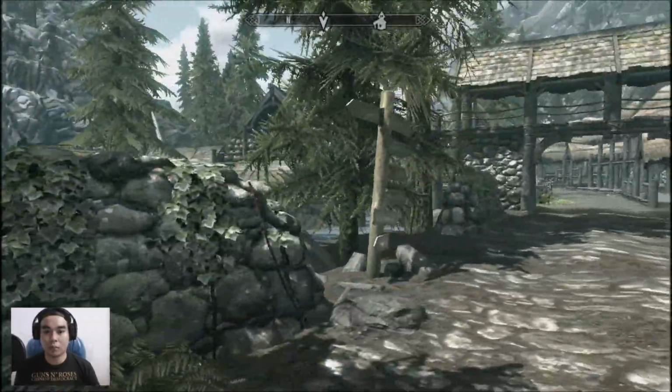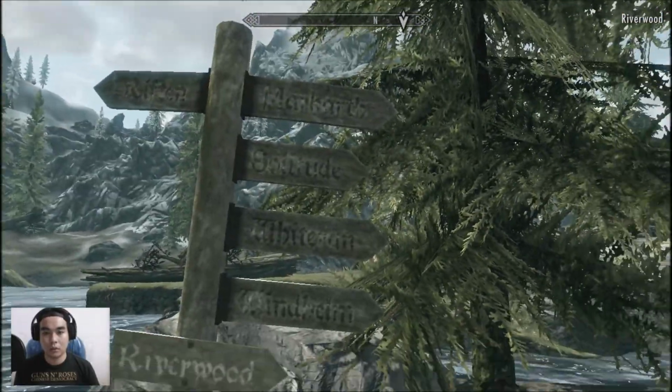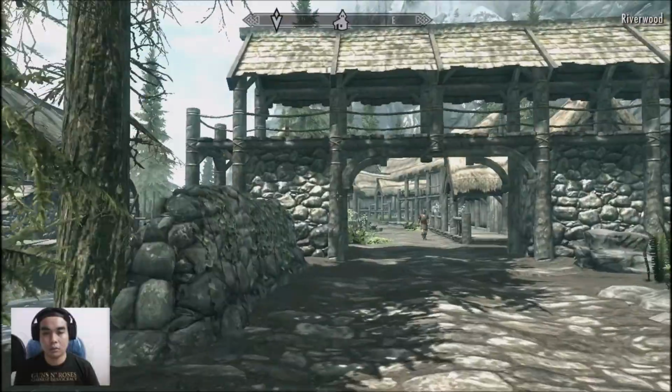Okay, mungkin itu lumber mill si kakak si Ralof. Ada sign di sini.